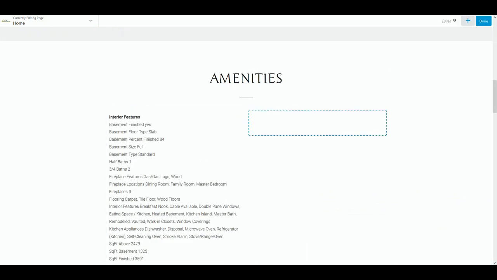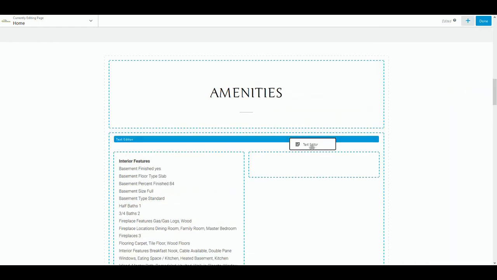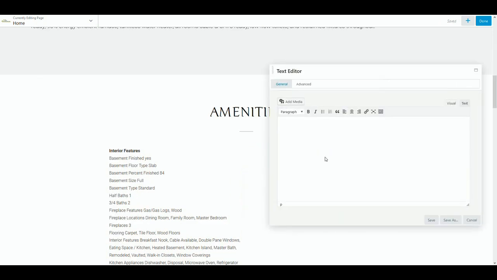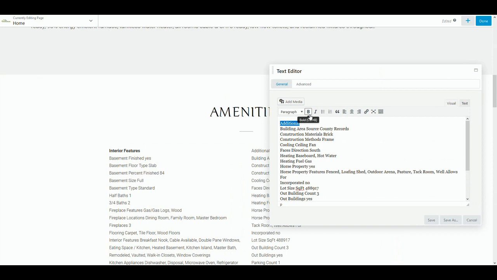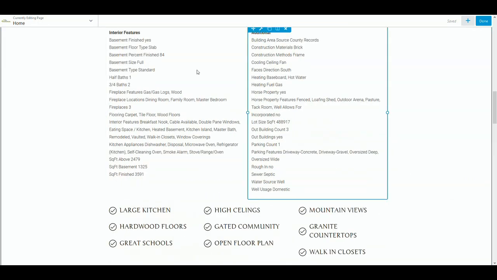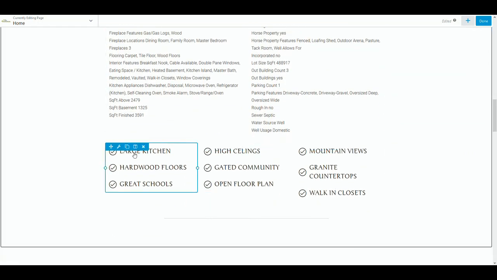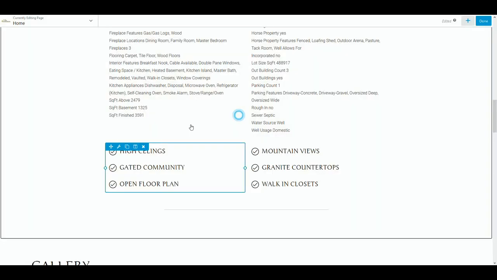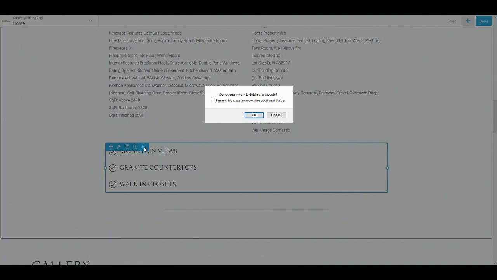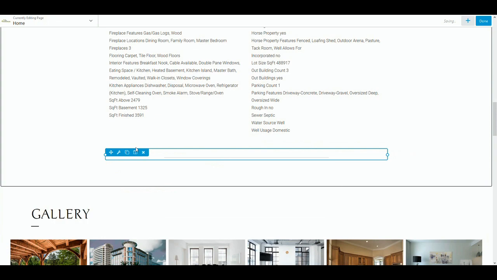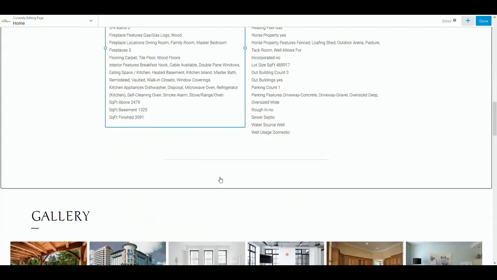Then on the other side, I have some more features that I want to post. So I'm going to click on the plus, go ahead and click on the text editor, drag that over, paste those features in, highlight it, bold that, and go ahead and click save. So that's a different way of doing it. And then you don't want these in here. So we've got a few features. This is your move. This is your edit. And if we don't want it, we just click on the X. So on any part of building these, you can actually delete elements and add elements just with a click of a button. And now we have amenities, the amenities I want in there.